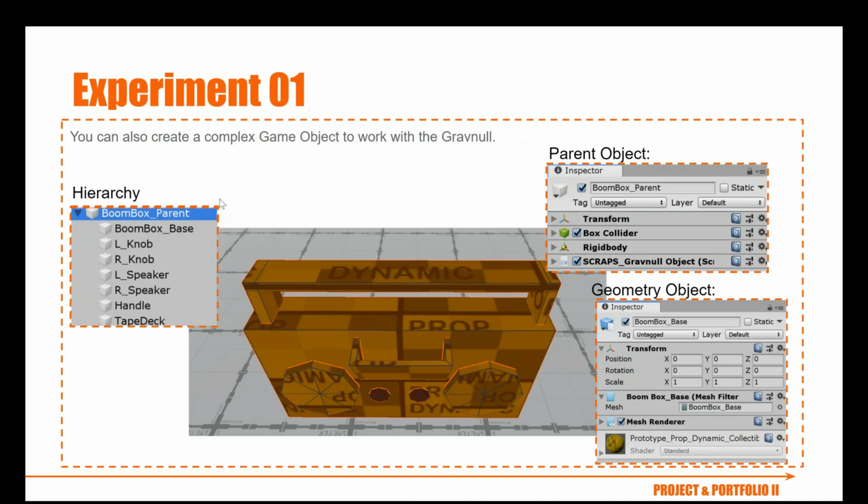So pretty straightforward, and it's a cool way for you to set up complex looking objects. It could be something simple like a crate, or it could be more complicated and a lot more intricate pieces and still work with the GravNull just fine.